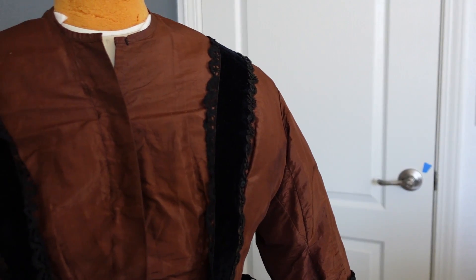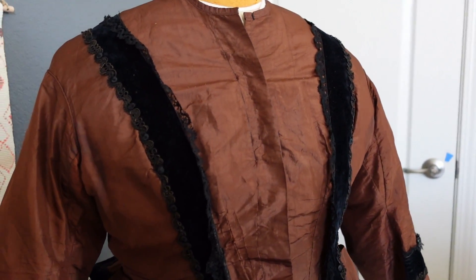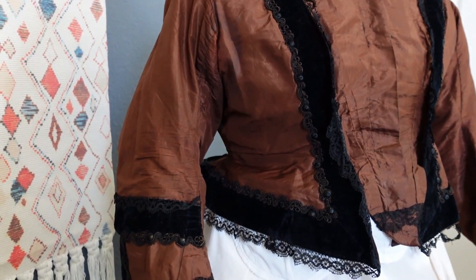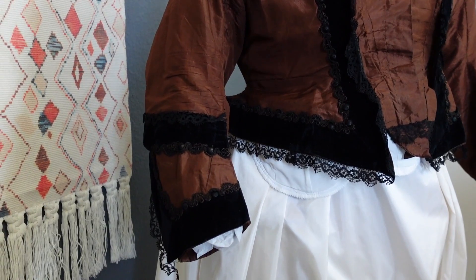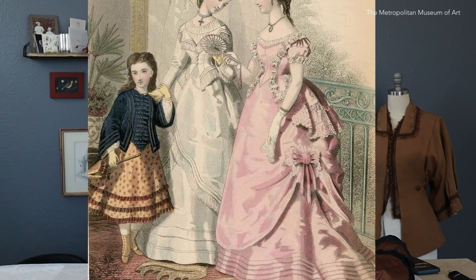My hands are clean, de-ringed, and we're ready to go. Meemaw was one of my first acquisitions. She appears to be from the early 1870s, possibly late 1860s — definitely bustle era, but not typical for the 1870s and also not typical for the 1880s. There's some unusual trendiness happening with the front point, but we've been able to find some fashion plate images with a similar sort of point to the front.